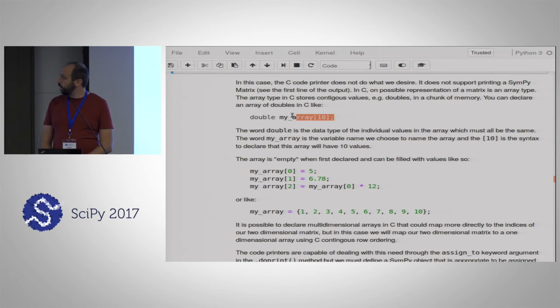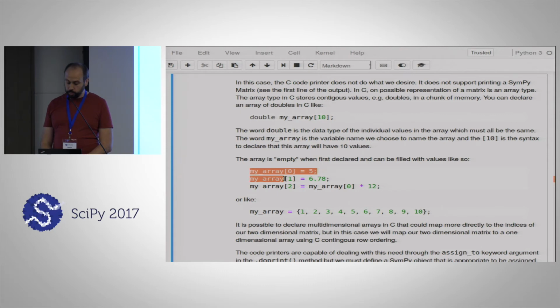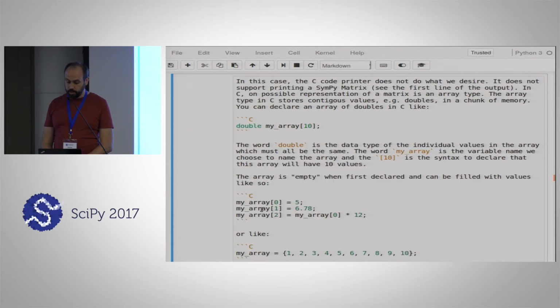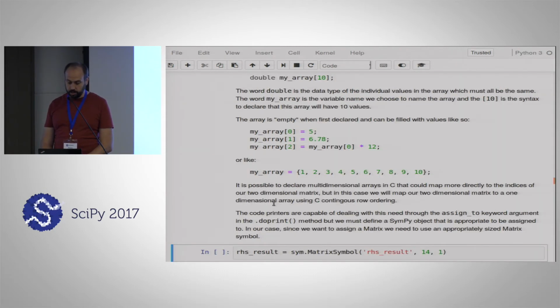So I already explained how you instantiate an array, and I showed you how to populate an array like so, but you can also index into each item of the array and then pass in, in our case, a double precision value or a computation that would produce one of those.